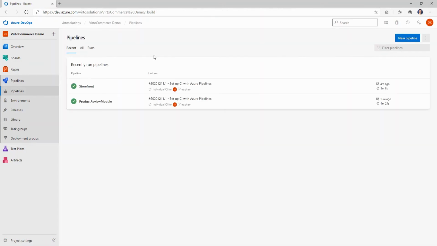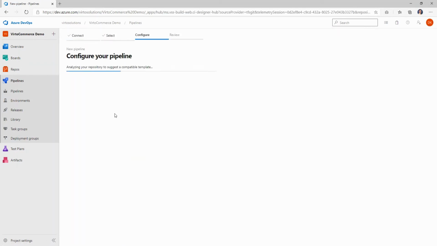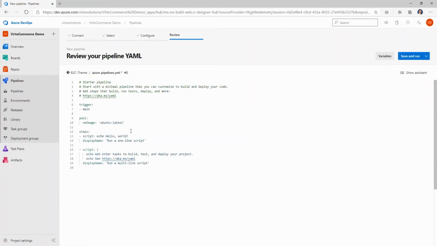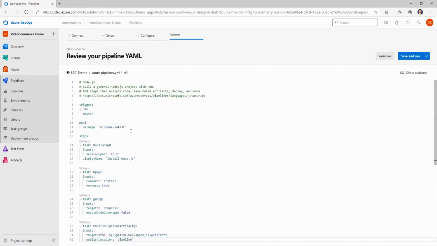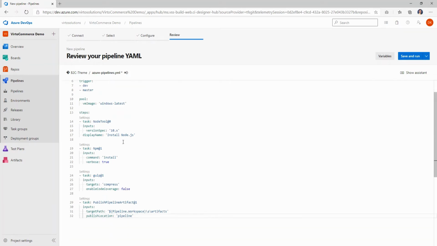Now let's go and create a pipeline for the theme. Again, starter pipeline, and here it will be a bit different since we need to have Node.js installed. Our theme is built using gulp, basically the gulp compress target.